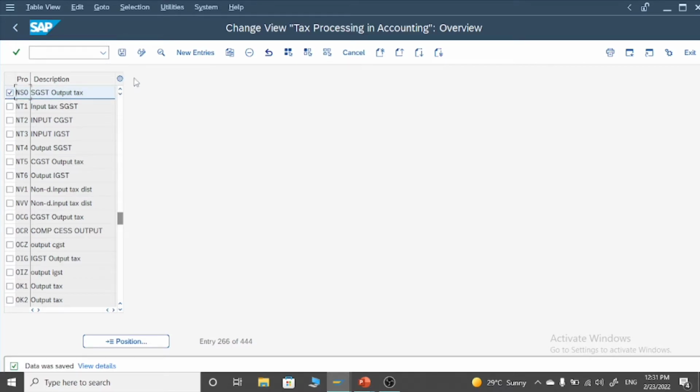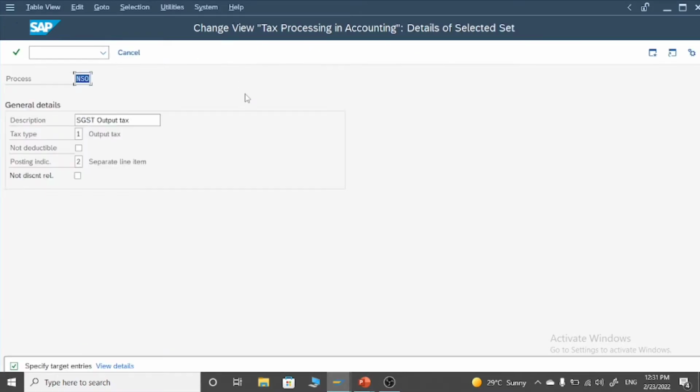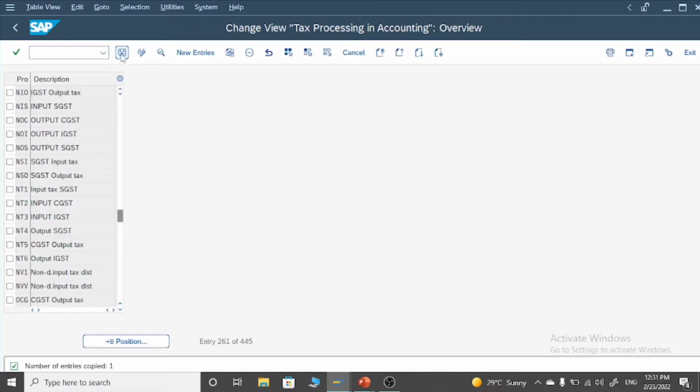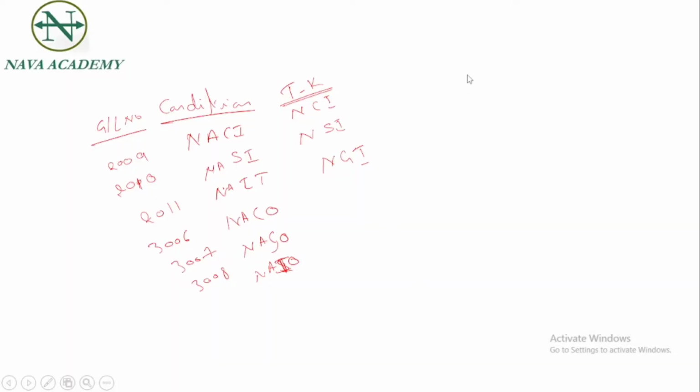Select NSO, copy as NIO, here I, click on enter and save. Okay, data was saved. See this? NCO, NSO, NIO. These are the transaction keys.